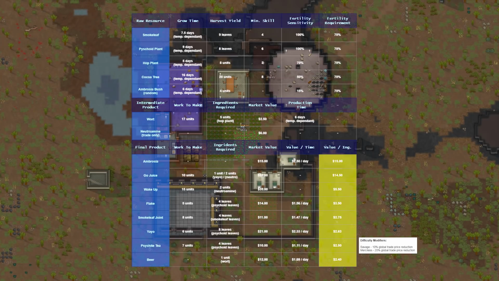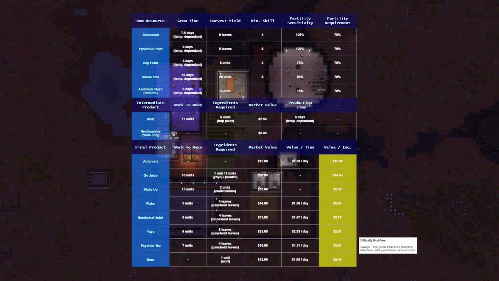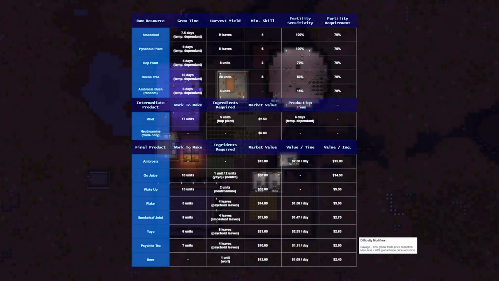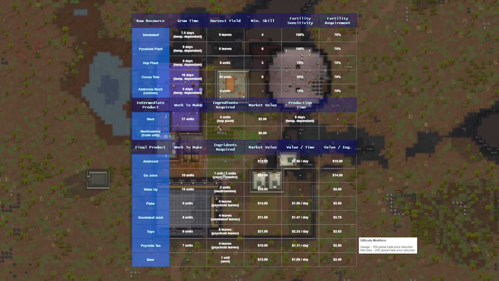To get to this point, you'll want to start by producing some of the less refined drugs like flake, smoke leaf, and yayo. Note that whilst yayo has a higher market value than flake, flake is actually better value per ingredient as it requires half the number of leaves to produce a single unit of the drug. So in terms of pure financial gain, flake is a much better drug to be selling on the open market.